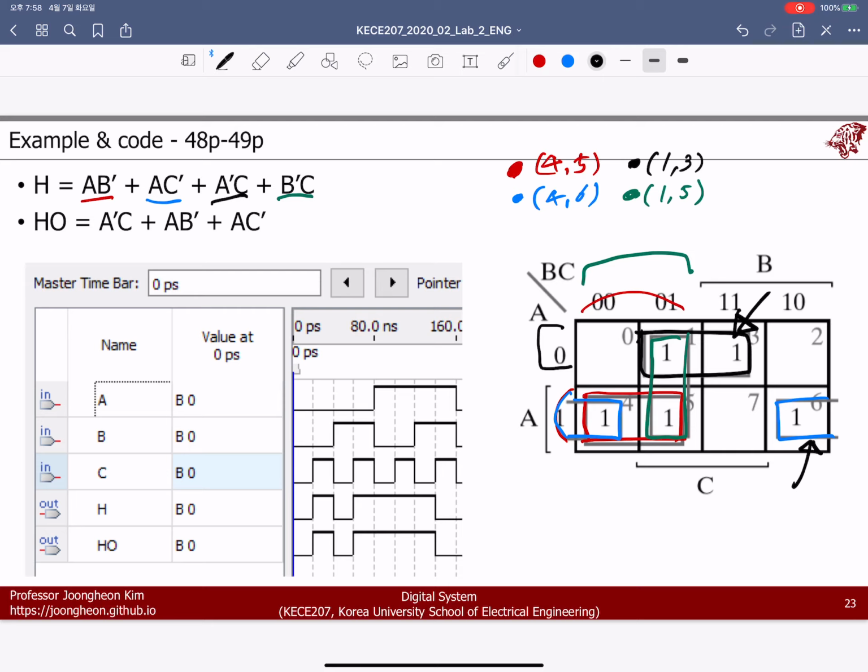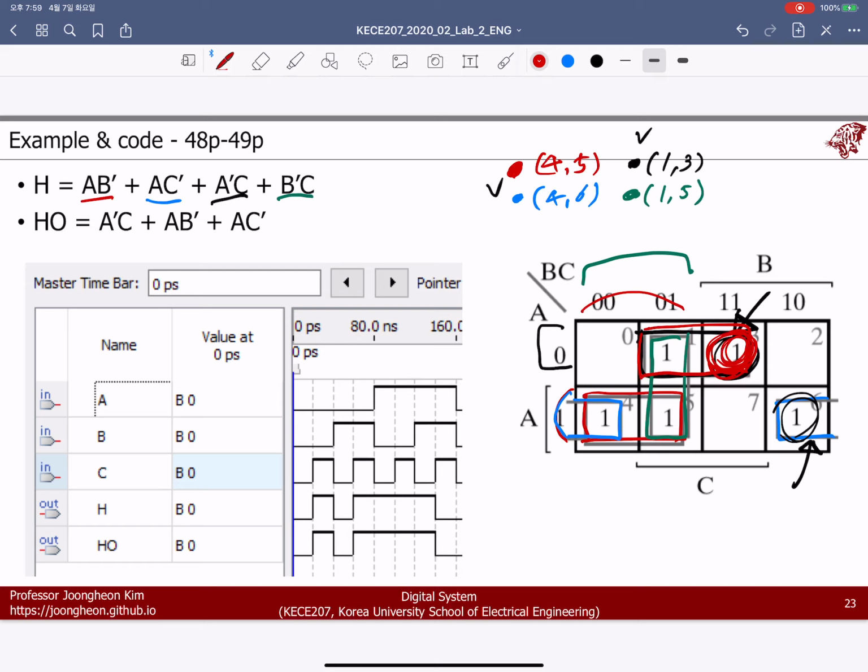So this implicant and this implicant are essential prime implicants because this one and this one only have, let me explain again, minterm 1 to 3 have only one element of this one.